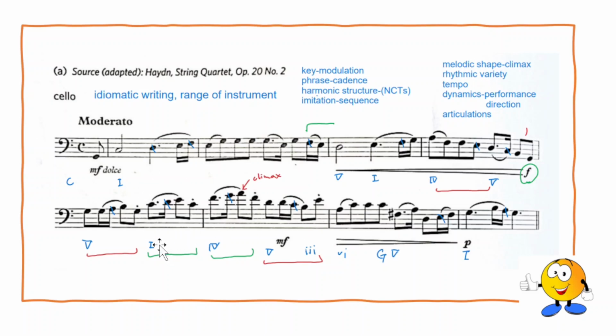Bar 5, beat 3 and 4, repeat the same rhythm here. So it sounds very interesting. And then finish with the imitation from bar 2 and put it here in bar 7. The final bar rhythmic pattern is from bar 1. So we can see there are a lot of imitations.